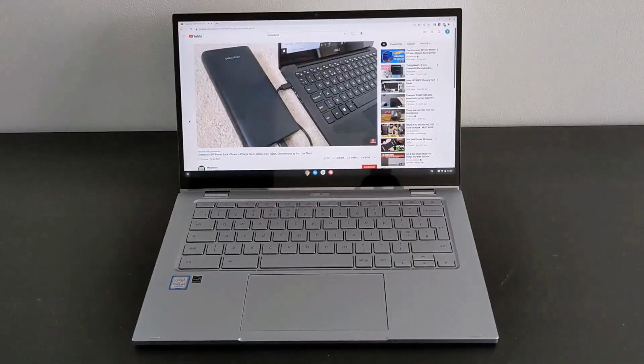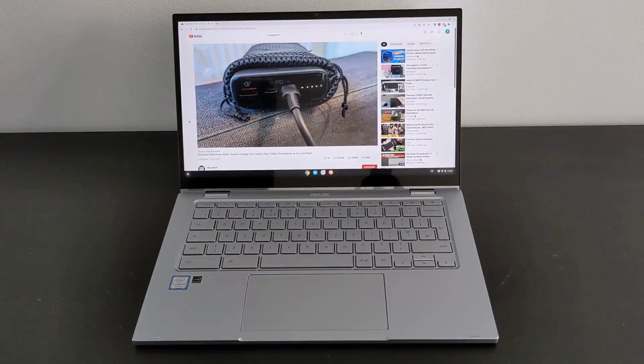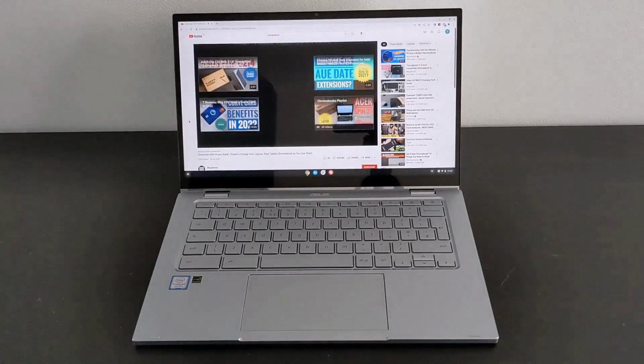Here it is. This is now my go-to power bank, so I think it's pretty easy to recommend, but let me know what you think in the comments down below.